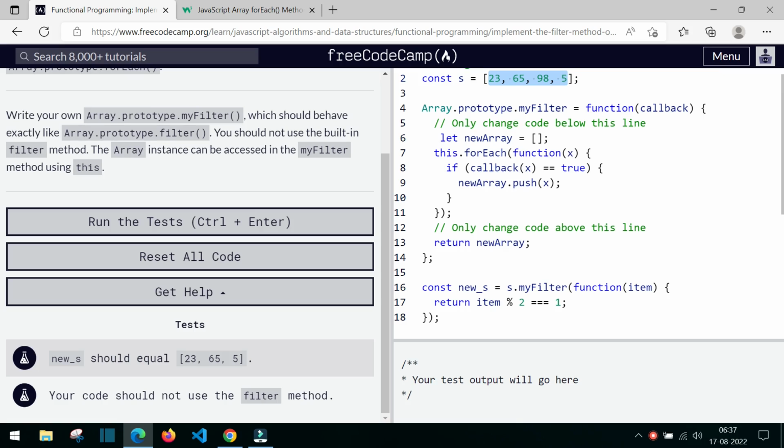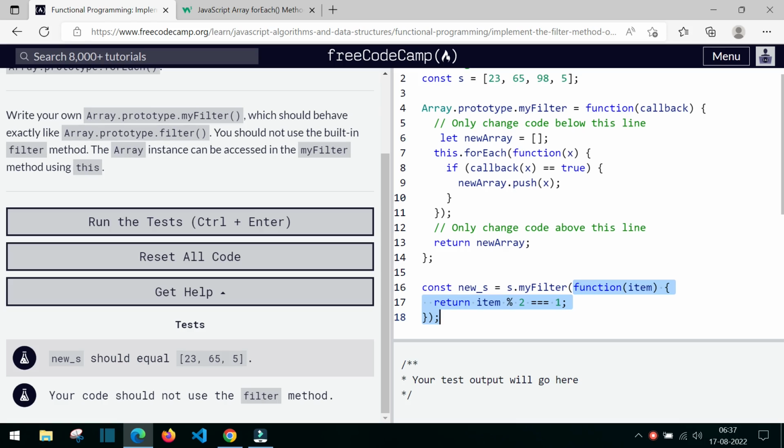And here you can see function of item, return item modulus and all these things. So we are not going to directly use elements with the name of item. This is just a model. If any element comes in, you have to treat that element like this function.